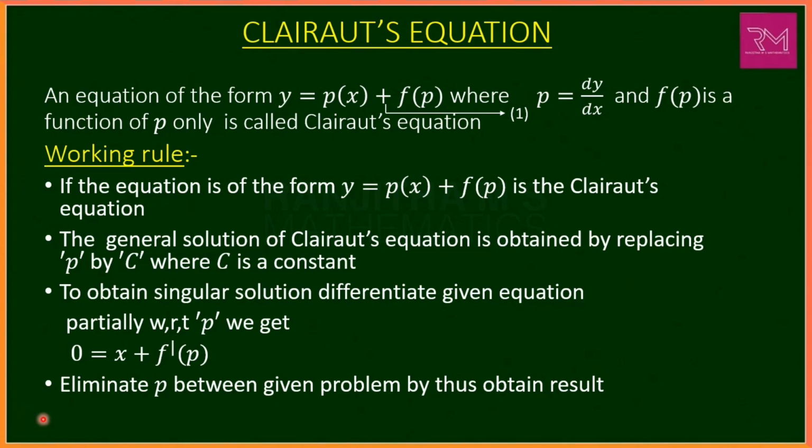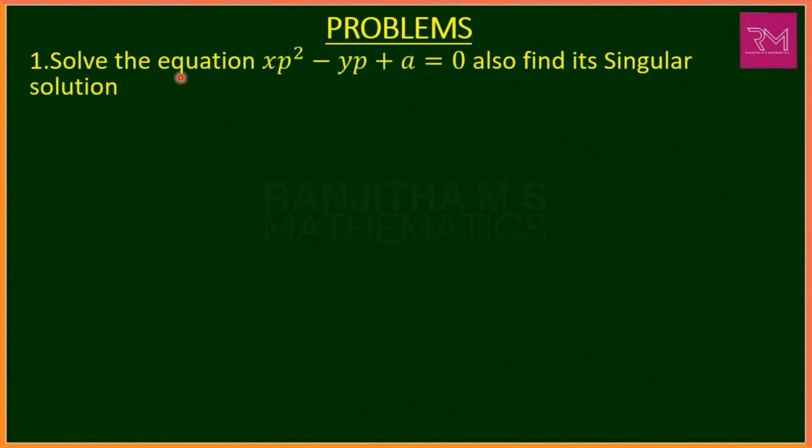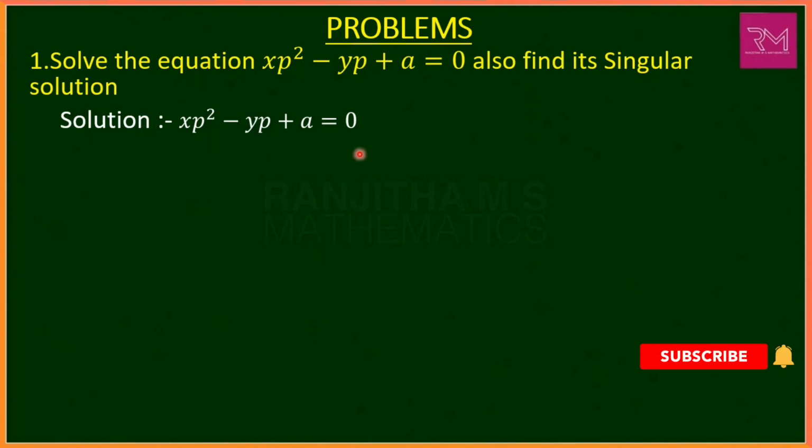Let's solve some problems so that you can understand in a better way. Here is the first problem. Solve the equation xp² - yp + a = 0. Also find its singular solution. First, take the given data. We have to solve this nonlinear differential equation, and also find the singular solution for this nonlinear differential equation.